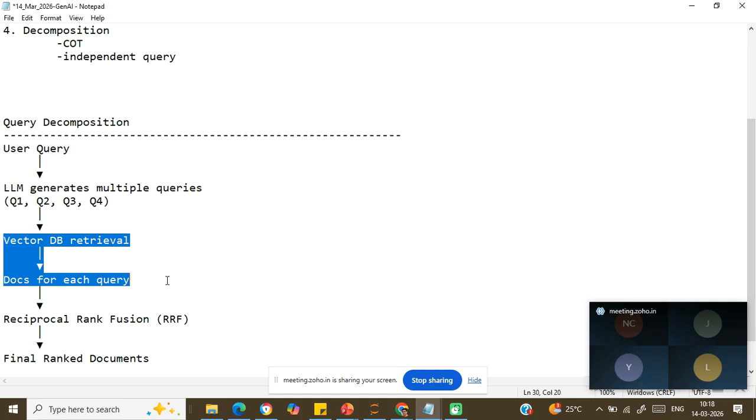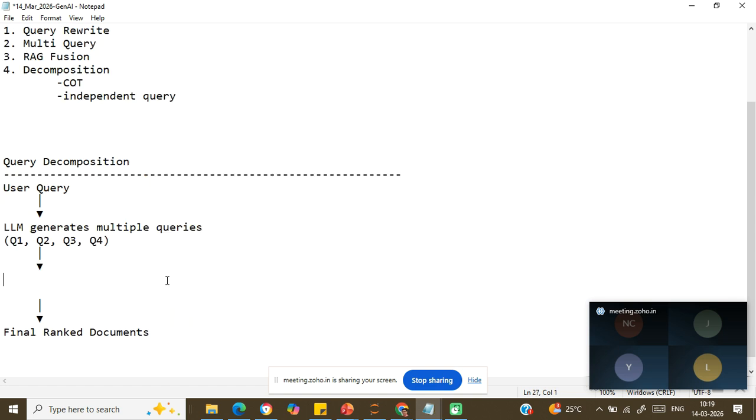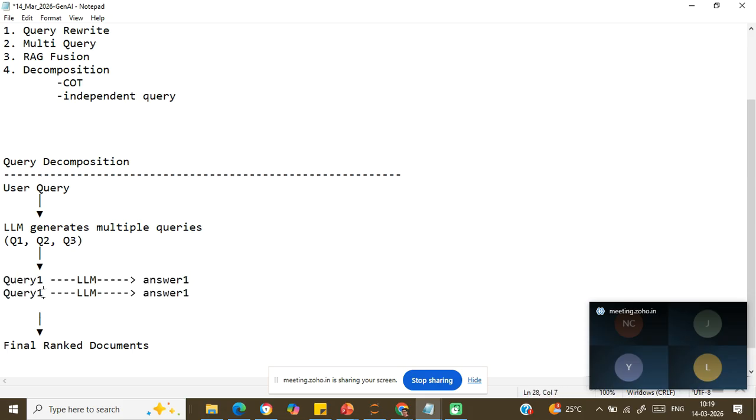The query is given to the large language model, then we get the answer: query 1, then answer 1. Let me take say 3 queries only.